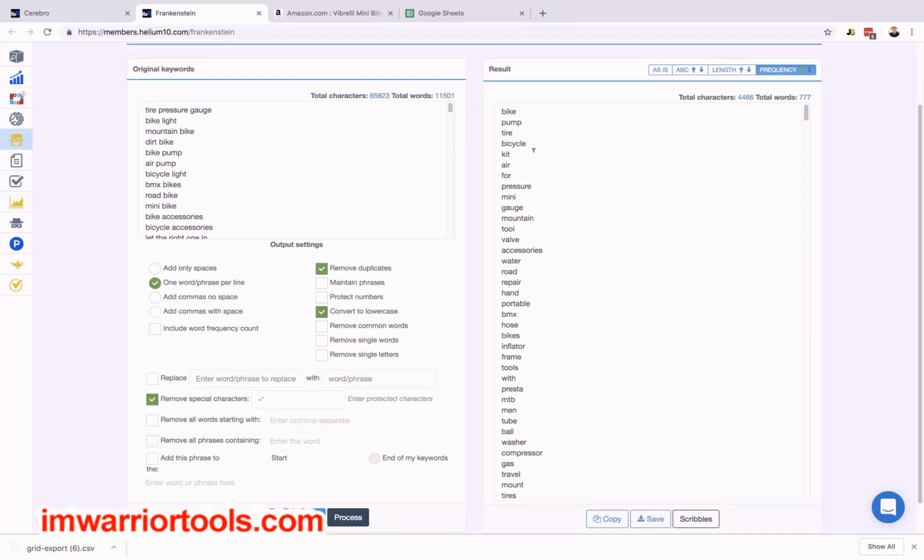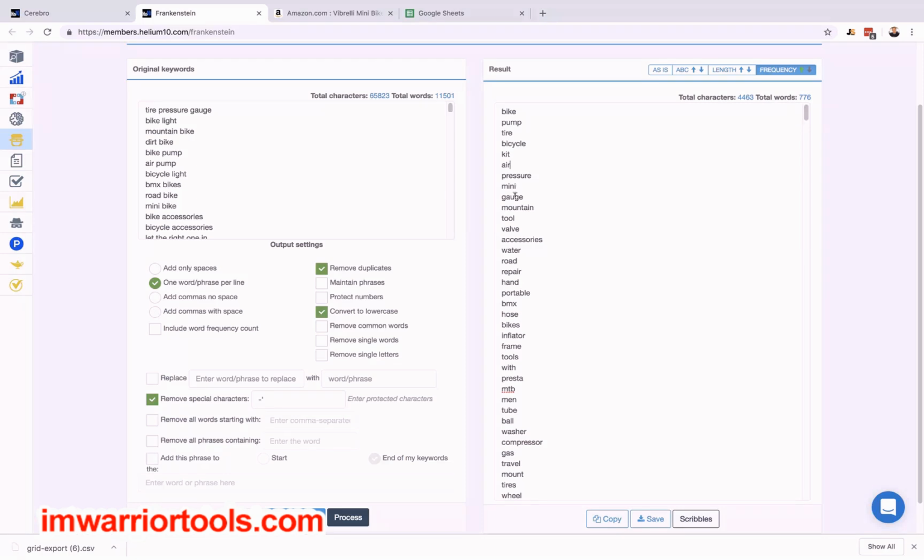Now, the next step is, I'm going to warn you, a little bit boring and time consuming. And that is, we're going to go and remove any words in here that we don't think are applicable to our product. In other words, relevant to our product. For the most part, a lot of them will be relevant, but we're just going to get rid of the ones that aren't. And we're going to remove words like for. So I've highlighted it, and I'm going to delete it by just hitting the delete key.